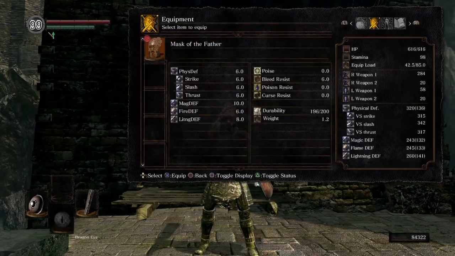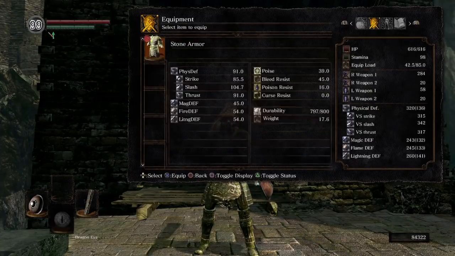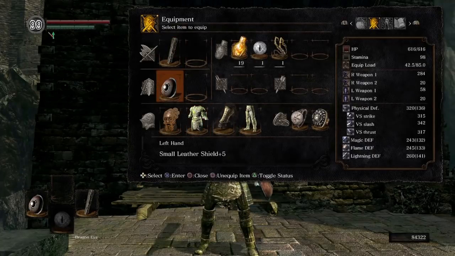Now for the equipment, we're using the Mask of the Father, which will increase our maximum equipment load by 5 points, if I'm not wrong. The Stone Armor, which offers very good physical defense values, alongside with very good poise. The Brigand Gauntlets plus 10, which will offer also a very good amount of physical defense, and is starting equipment for the Bandit class. And the Stone Leggings, which will also offer very high physical defense alongside with some poise, which is very important. Now you can see all of the equipment we use is available pretty early in the game, so it will not take too long for you to create this build. Possibly it will be ready within 3 hours of gameplay. That's counting the 99 humanities farm from rats. So it's pretty good if you don't want to waste a lot of your time creating builds.